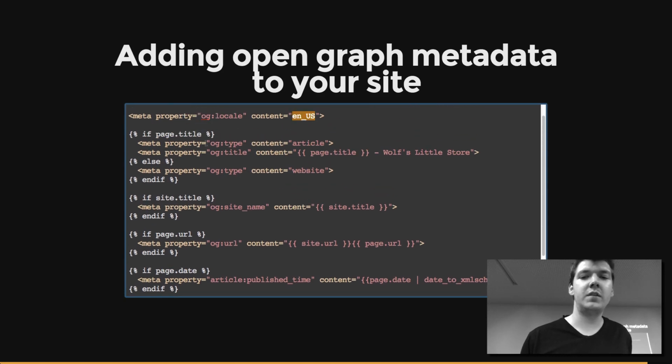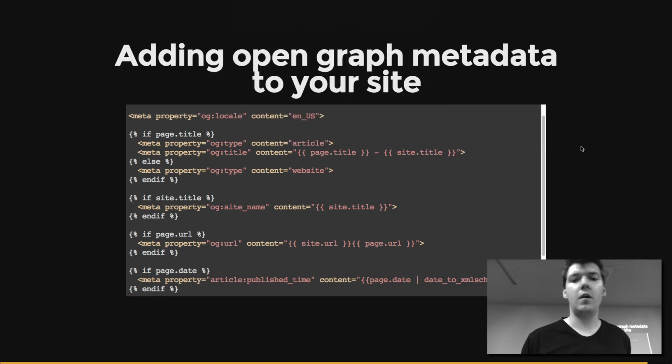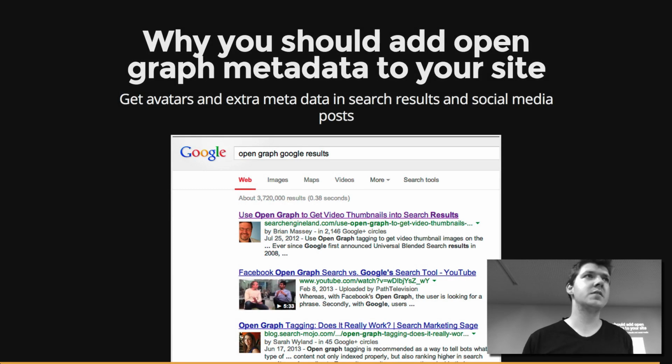So what this does is provide some extra metadata. This should probably also be something like site.title instead of mine. But what it does is it provides some extra data to search engines, and when people share your URL on Facebook, to have the right pictures there, maybe the author of whoever wrote this. So it's kind of a good connection to maybe get a better search result. It takes 5 minutes to enter into a new site, so I just use it, but I don't know if it really provides any value except for these pictures here.